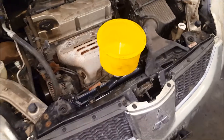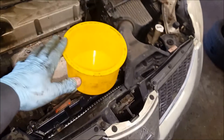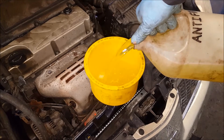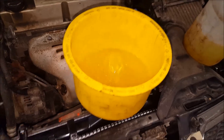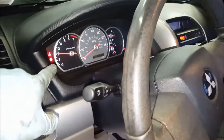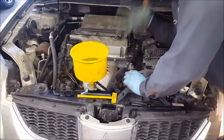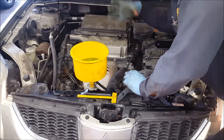Once you get this all back together, you're ready to fill it up. One tool I really like is this Lyle Funnel Kit — it comes with different adapters for all your different radiators. Really awesome piece. I'll put a link down there if you want to buy this on Amazon. Fill it up with new antifreeze — you can use whatever kind you like. I'm using Prestone green antifreeze here. Let that funnel work its magic getting all those air bubbles out without making a big mess. Once that's done settling, leave it about a third way full. Go start your engine up. I like to wedge a stick in there, raise the RPM up to about 2,000, and turn the blower on number four with the heat on hot. Run this thing for about 15 minutes like this until your cooling fan comes on and you've got hot heat blowing out of the vents inside the car.